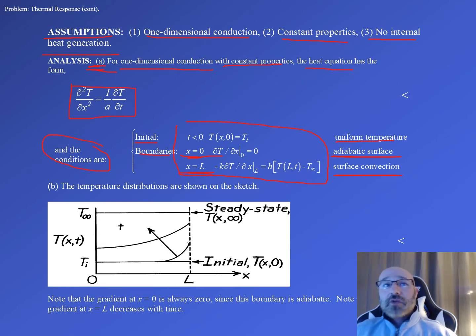Even though for this problem I'm only going through part A, I have included the solutions for parts B, C, and D, so please feel free to reference them and take a look. Here they ask us to sketch the temperature distributions, so we can see the results down here. Again, relate it back to your initial diagram. How do we come up with our axes for sketching this temperature distribution?